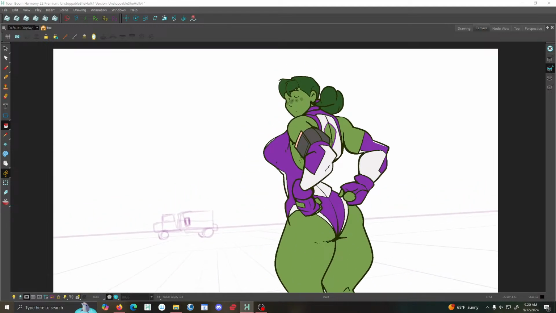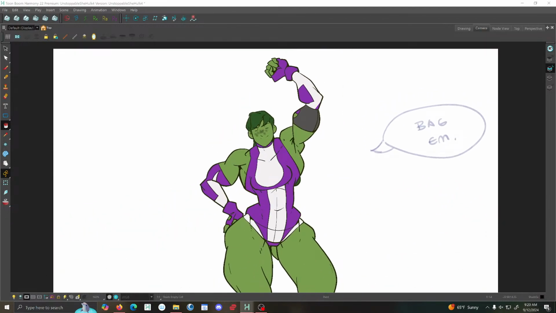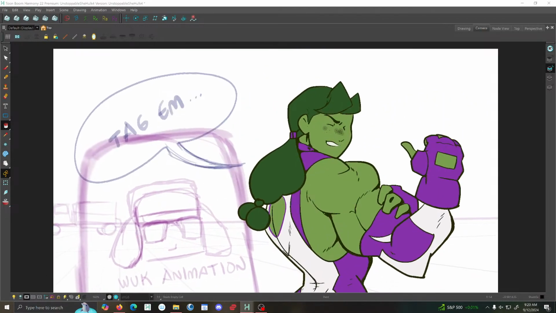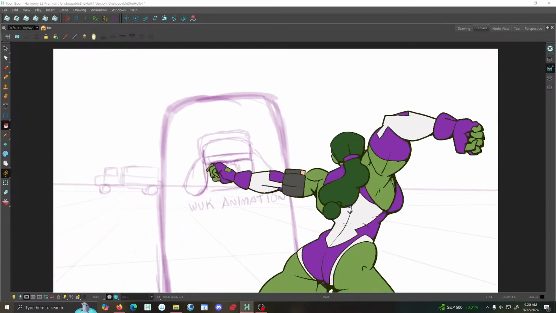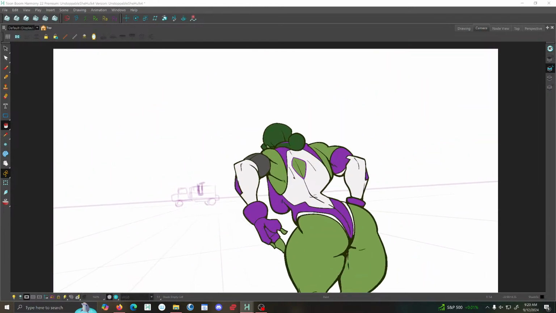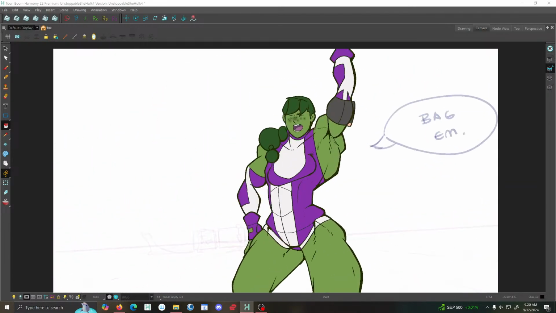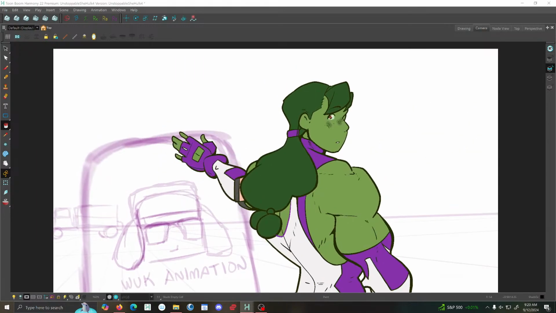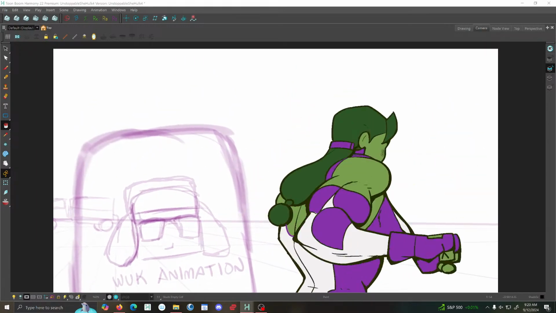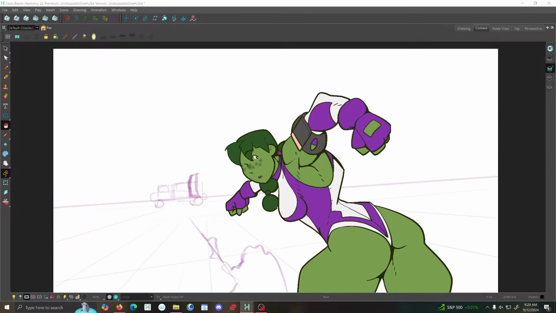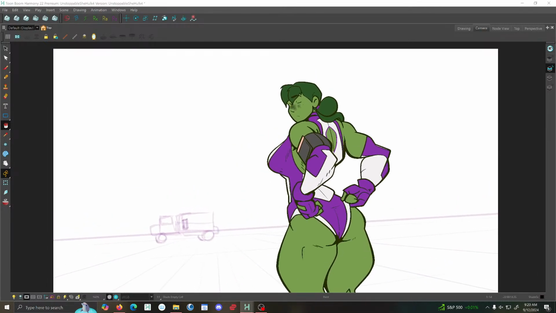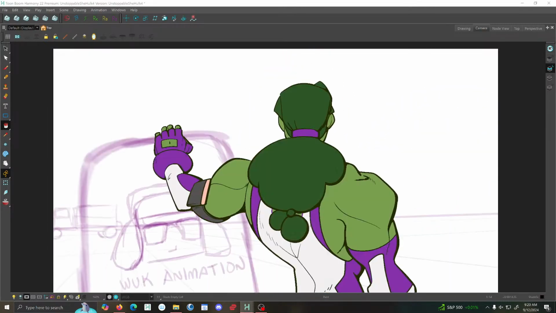Yep, Mr. Cholesterol. You can't see it on your end, but I'm playing around with a 3D rig, and I'm trying to get the poses more or less accurate to my drawings, so I can get a reference for what her muscles would look like.